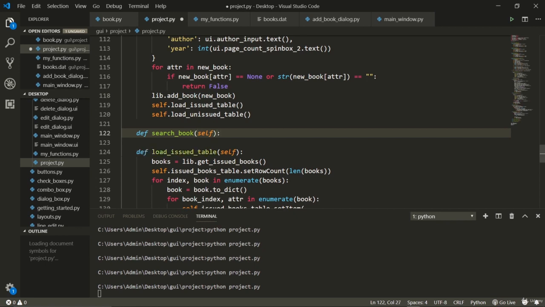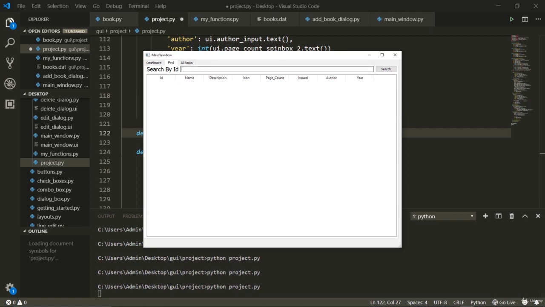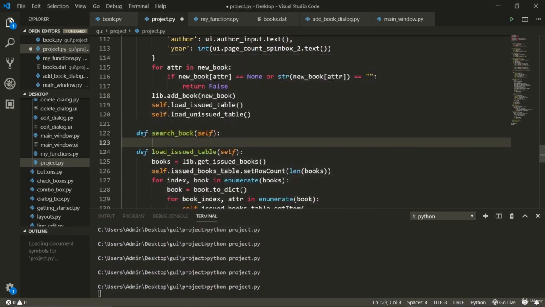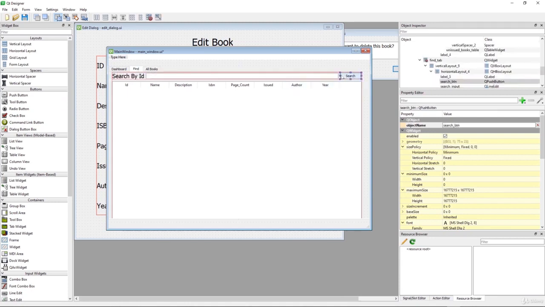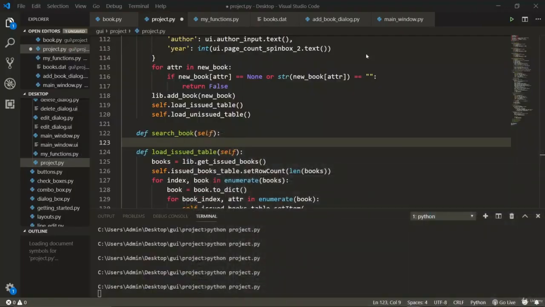All we're doing is, when the button is pressed, let me show you what I'm trying to say. When this button is pressed, search, I want to just change these things and add new things to it. That's all we're trying to accomplish here. And what is this button called? Let me show you. This find book has this called search button and search input things that we're going to manipulate.